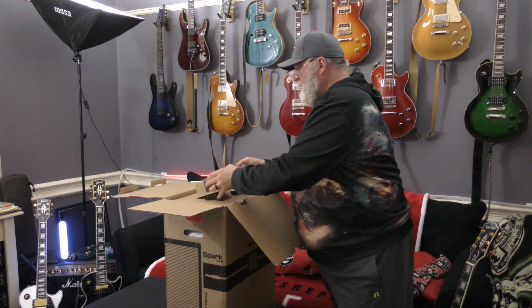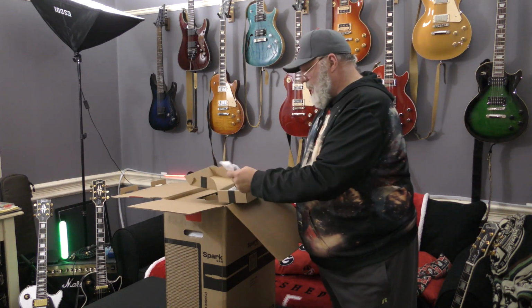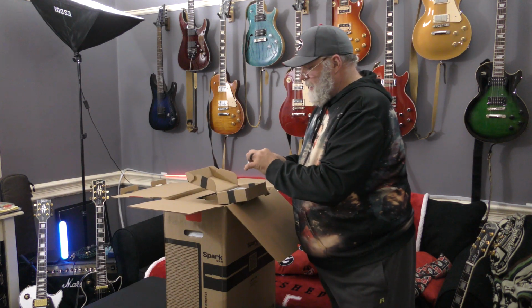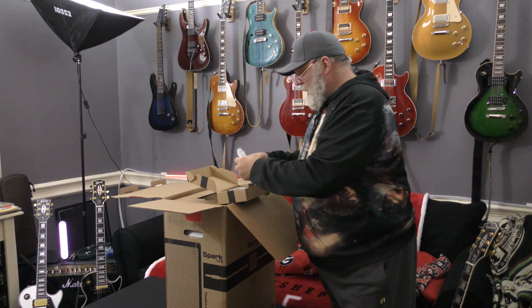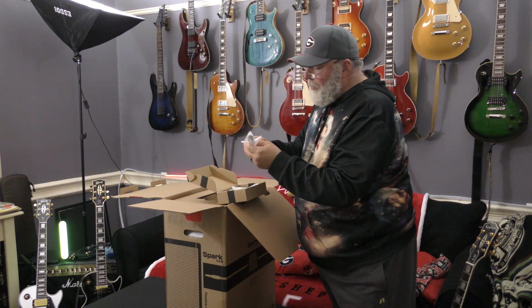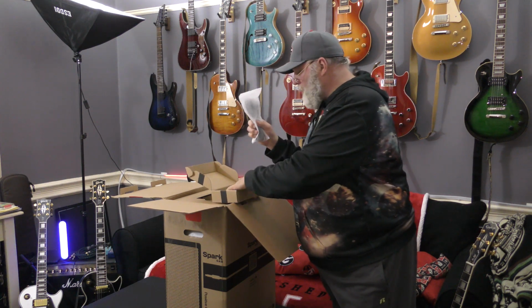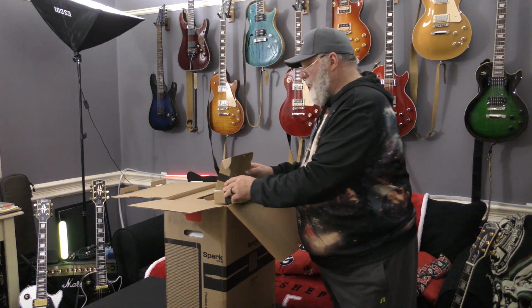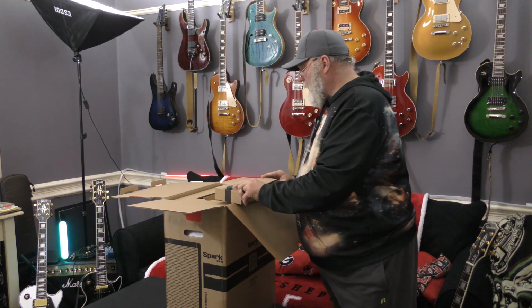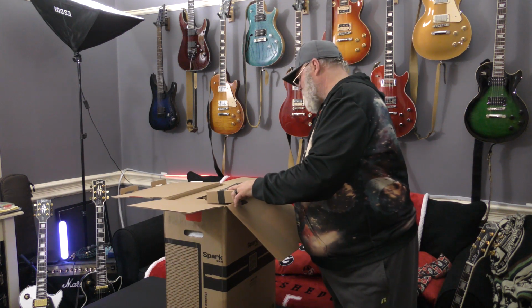So, top, accessories. Get your box with accessories. It's going to have, let's see, power cable, and of course, it's going to have a headphone cable. It's got a headphone cable to it. And here's the actual power cable. So that's the power cable itself. And a couple headphone cables and a couple others. So let's set that to the side.